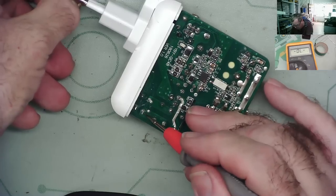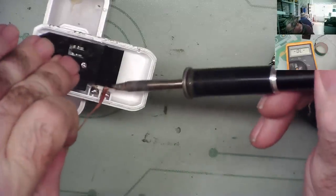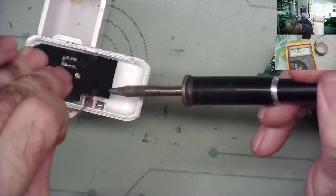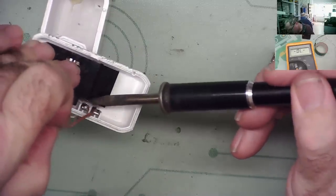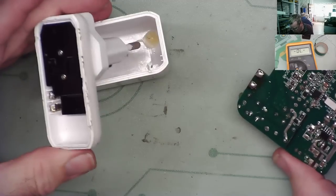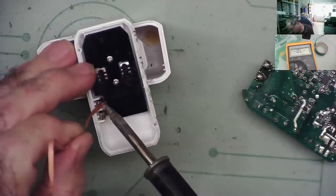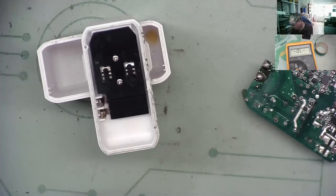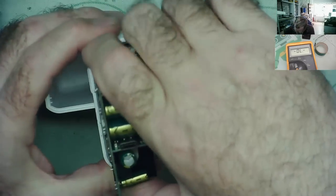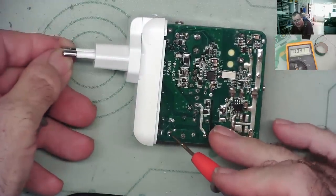That's good. That one isn't good. Okay. Try a bit of braid. This is like an epic, guys. This is an epic. Okay. Bit more of that one. Okay. That's got it.